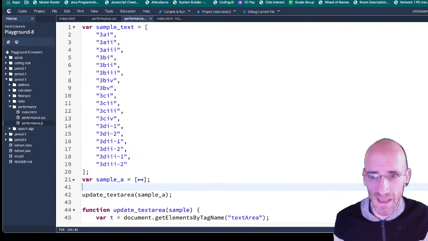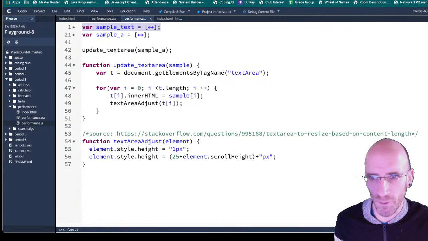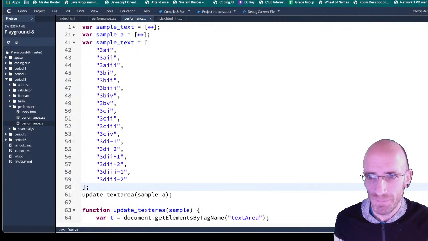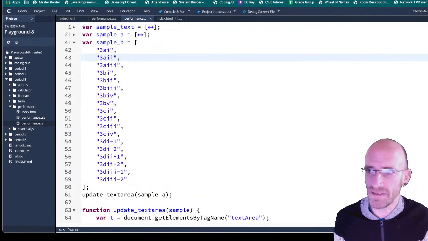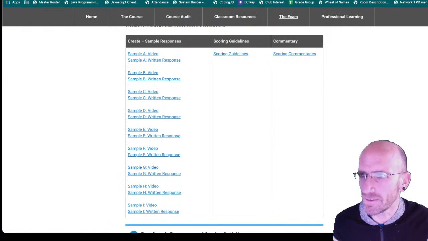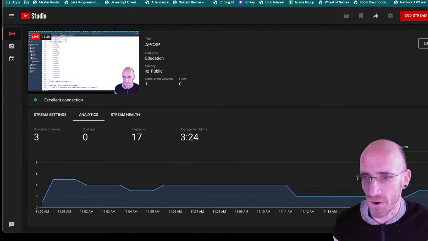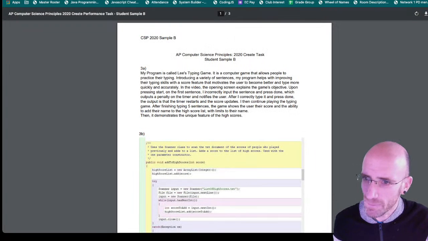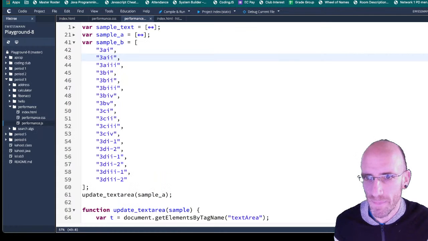I'm going to grab that sample text one again, because that just lines everything up for me. So I'm going to be using that for all of the samples. So sample B, now I'm going to go back to College Board. Now this was sample B. I'm going to move some stuff around. I'm going to close sample A because I don't want to copy the wrong stuff. And I'm going to copy this into part A, get rid of the returns.